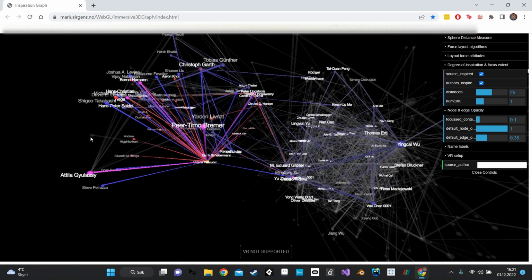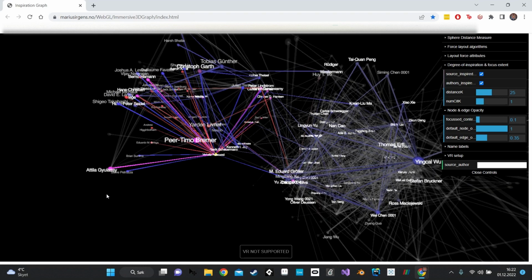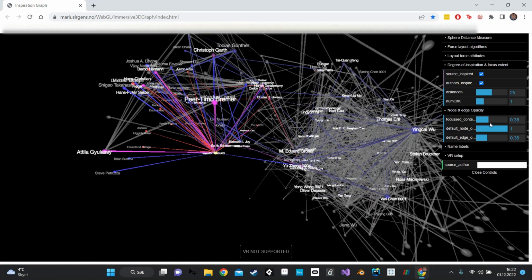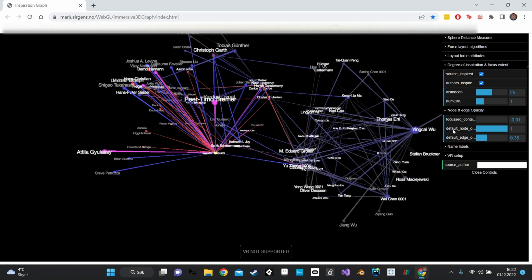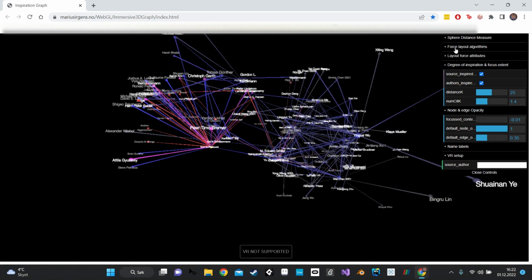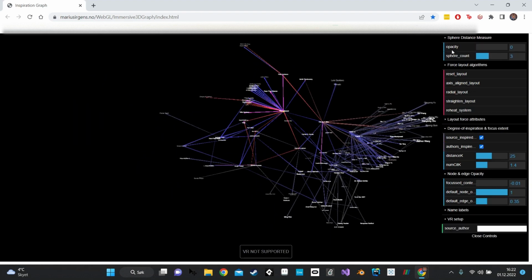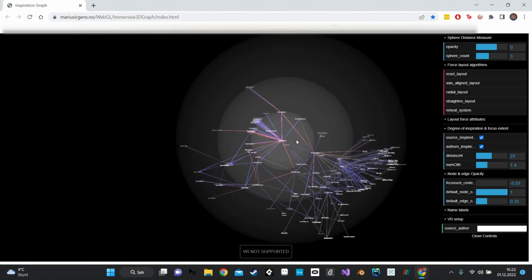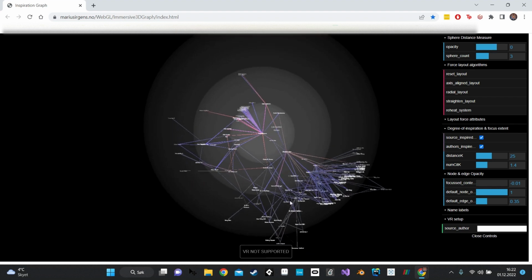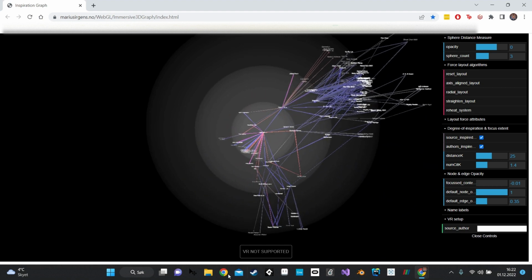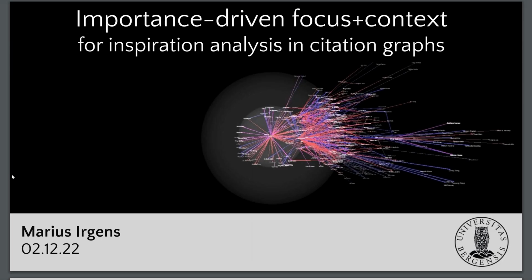And you can view both at the same time, which lets you see these reciprocal inspirational relationships also, the purple ones. You can adjust the context opacity. You can also adjust the reach of the focus. And you can rearrange the layout dynamically so that it is easier to see the parent-child relationships within the focus. And there's some other functionality as well.